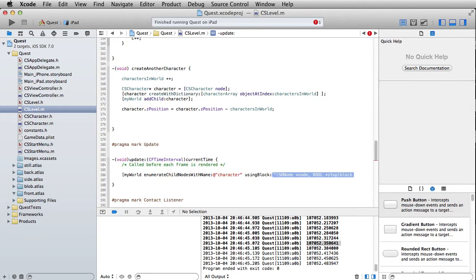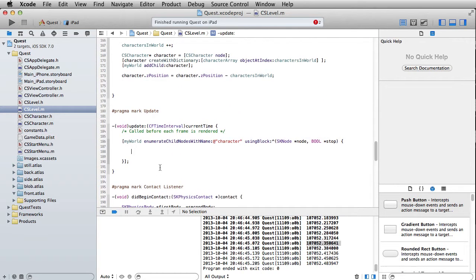Let me just let that autofill in there, and now anytime it finds those children, it's going to run the block of code that is inside of here. All right. So put a little note. It says do something if we find a character inside of my world.